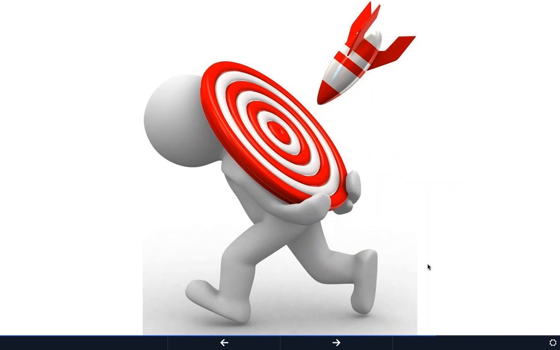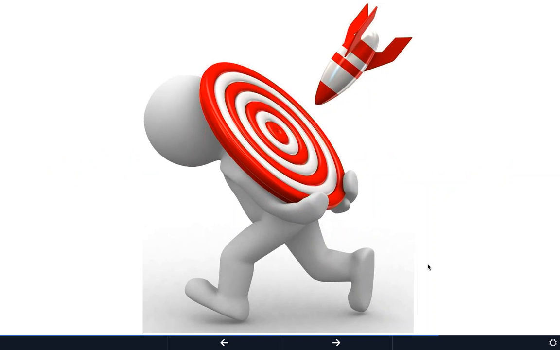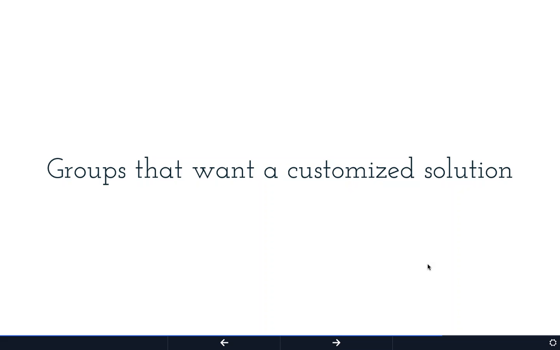So who's got their target on their back? What type of businesses is this good for? Well, it's good for a number of different types of business. Most importantly, groups that want a customized solution. Groups that go, hey, I don't like this off-the-shelf type of solution. Everybody gets the same, but not everybody's the same in our business. Or you've got to have life insurance, and you've got to have AD&D, and you've got to have these things. Usually successful business owners don't like to be told what they need to buy and don't need to buy. They want to buy certain things and they don't want to buy other certain things.